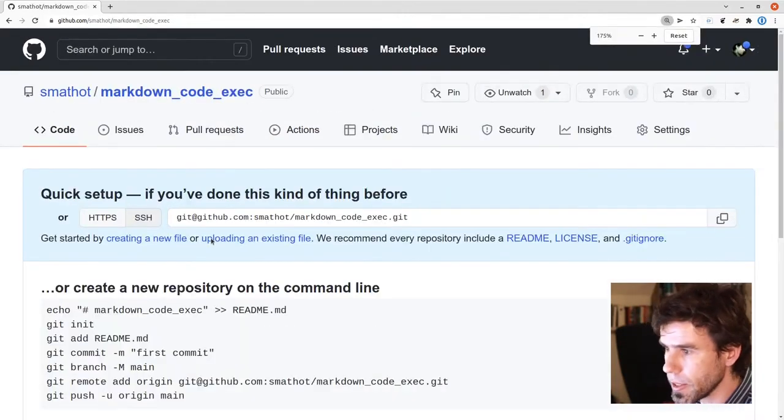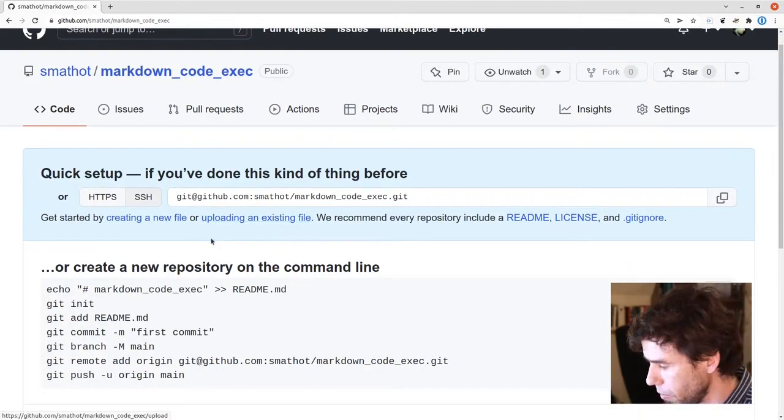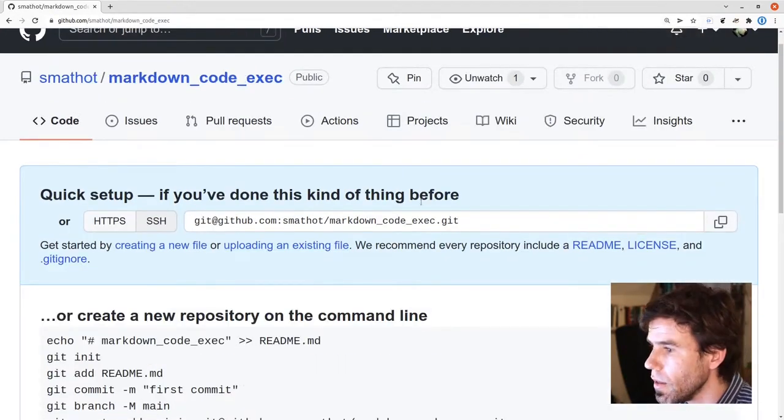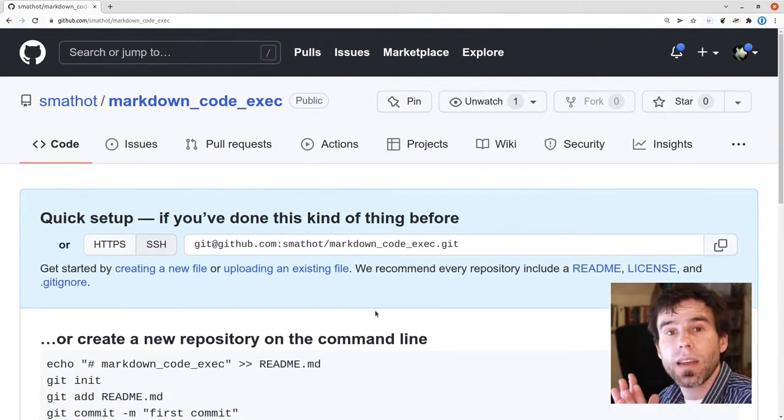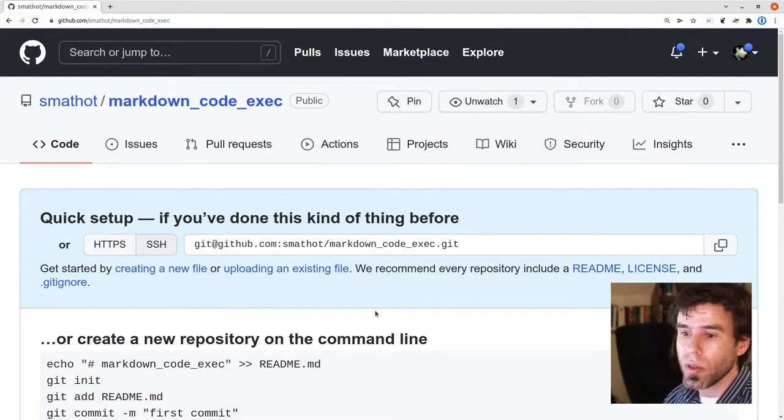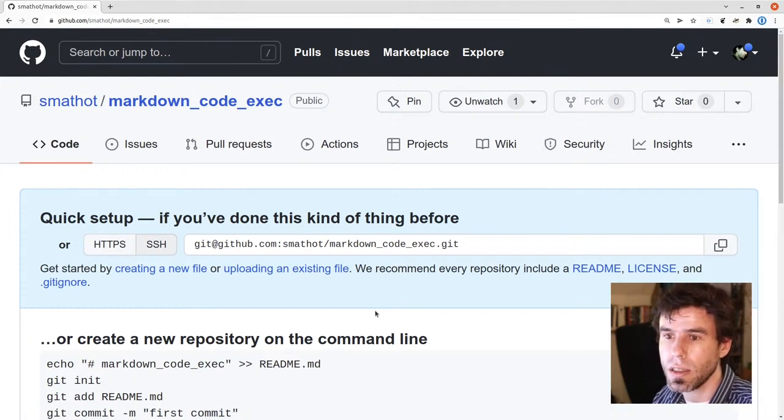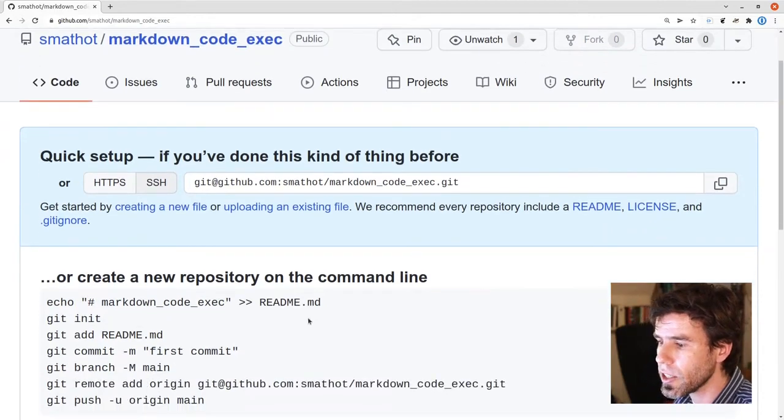I'll zoom in a little bit actually. Yeah, maybe even more. Now the repository is empty, right? We have stuff on my computer, but we haven't yet uploaded it to GitHub. So first, GitHub is giving you some instructions on how to actually connect your code project to a GitHub repository. And it is giving you some steps.